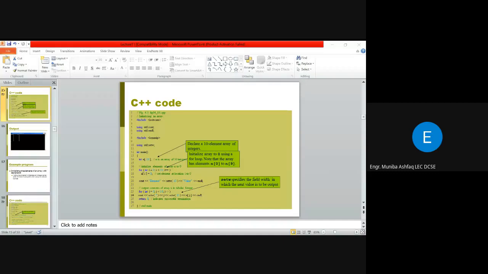Let's suppose j, any variable you can use here, for I, j, k, l, m, whatsoever. J equal to, as the indices starting from 0, so I will initialize it with 0, then semicolon, and what is the maximum limit here, it's 99, so j is less than 100, and then semicolon, and then j plus plus.